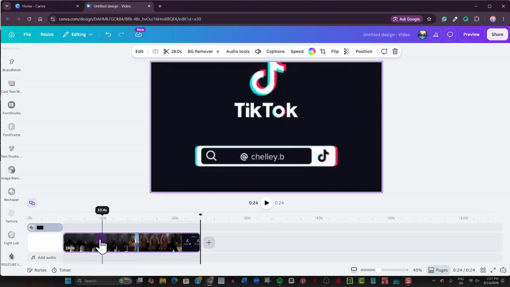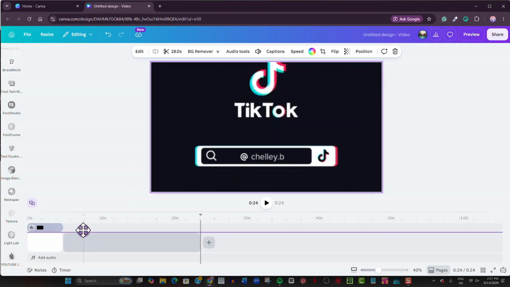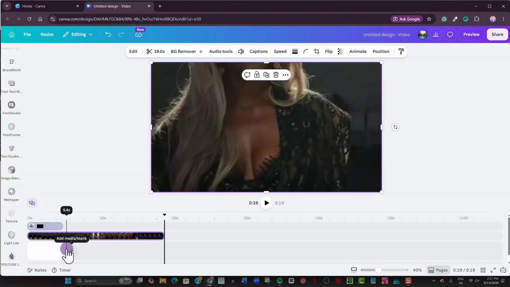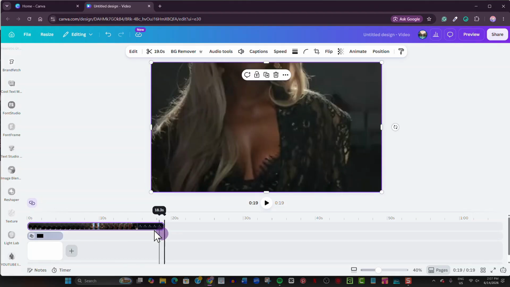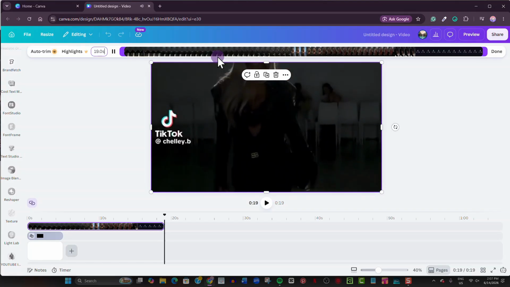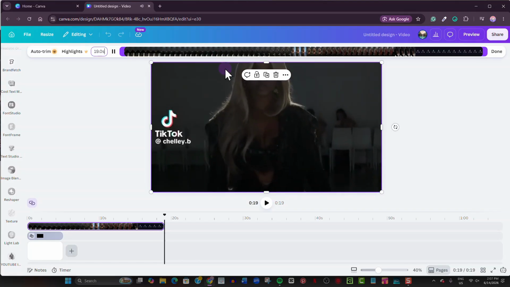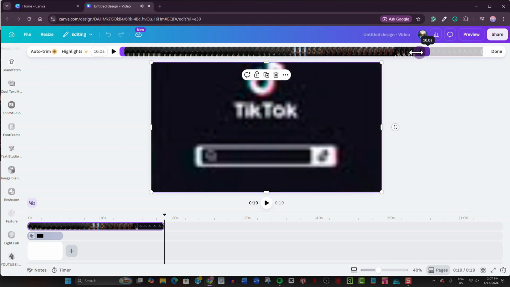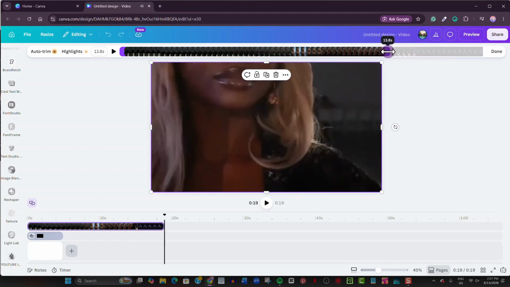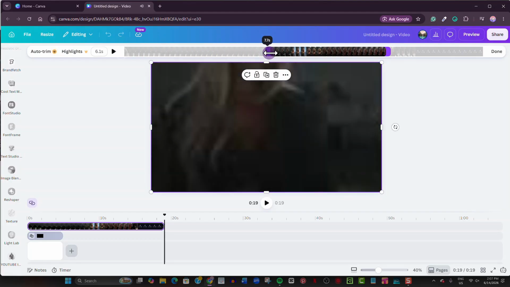But the good thing is you have the option to move the image around or your media around to your respective position. So I'm going to put it on top of the black square that we just did. So let's just move it around. Okay, so this is what we're having. And you can select the trim icon to cut it down to the part of the clip that you want to use. Okay, so this is me just using the clip that I want to use.